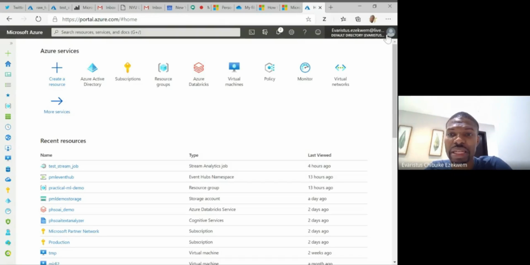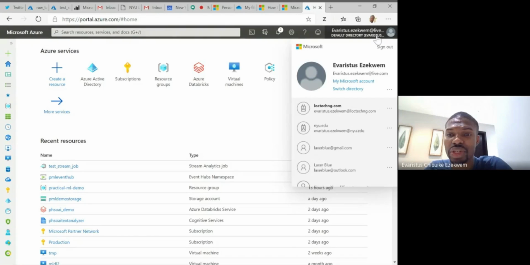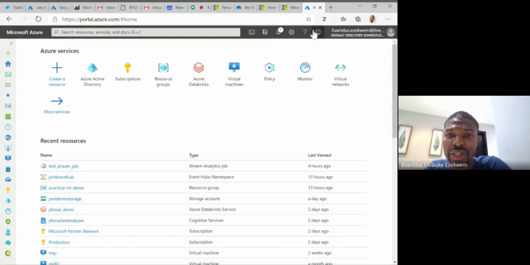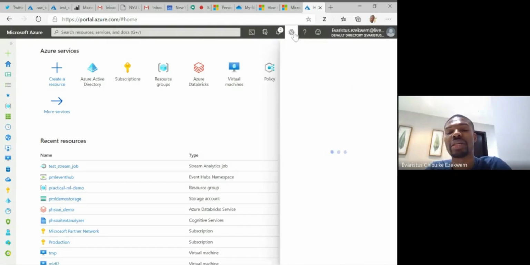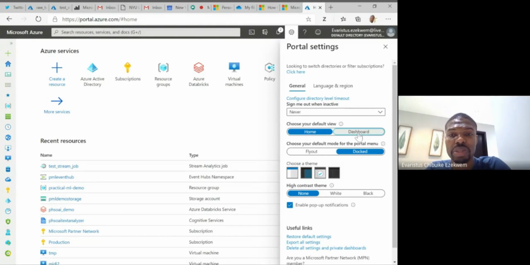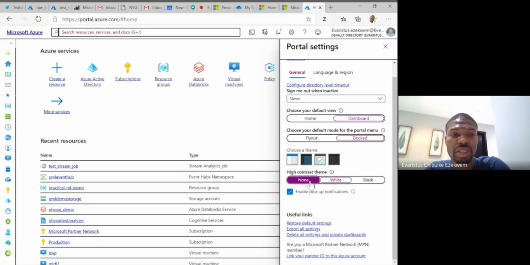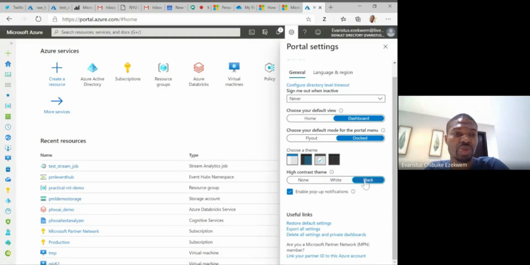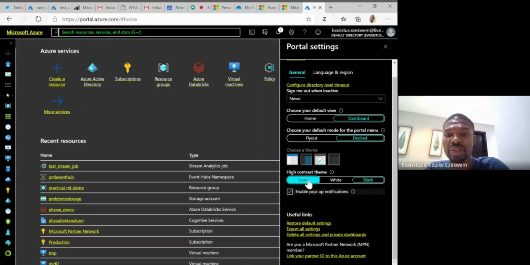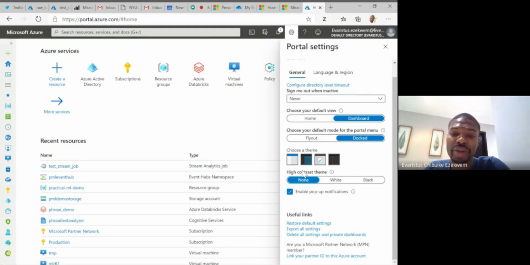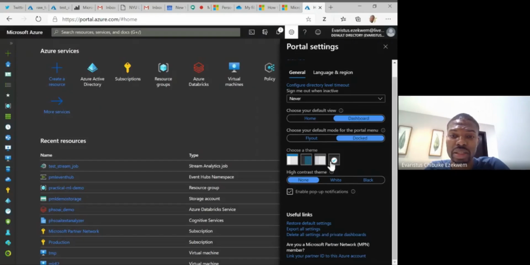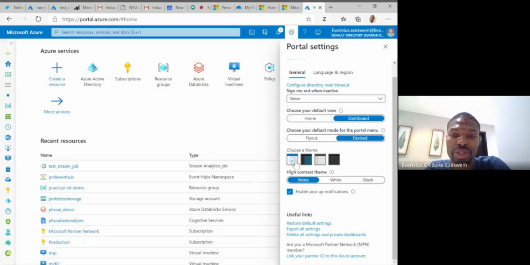You can also customize your view here. When you click here, you can customize how the Azure homepage is displayed. You could set the color depending on what you want. You could change to white or dark themes. No, this is not good for me. So whatever you want, however you want it, that's Azure for you. I usually prefer this one, so I'm just going to leave it like this.